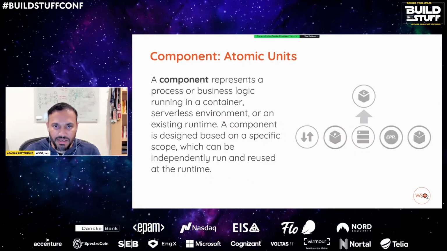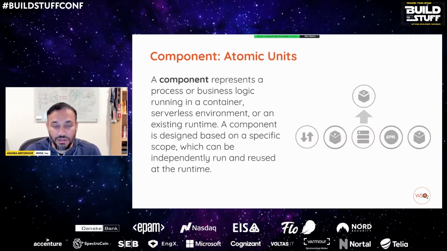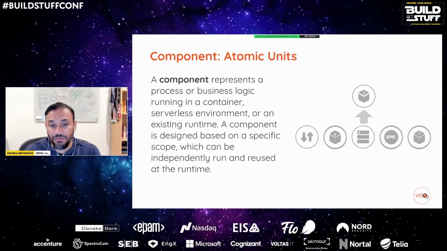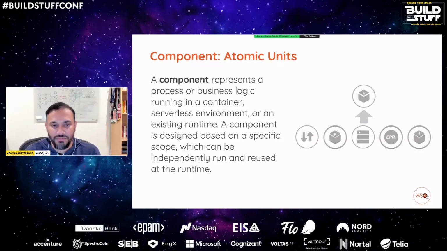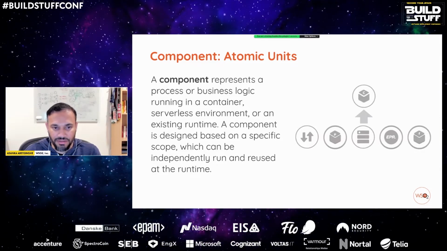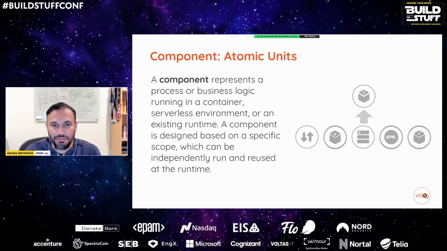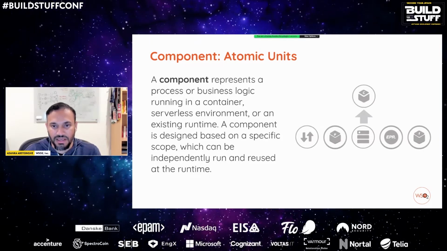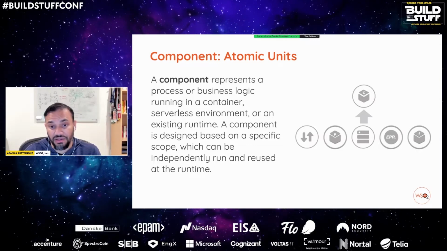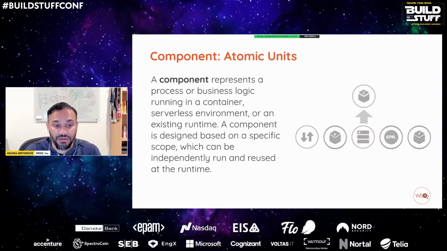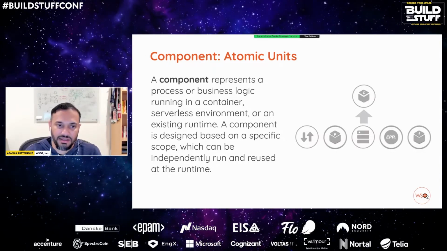So in the cell-based architecture, we have these atomic units that we call a component. A component can be any runtime or any workload that you run in a cloud environment, or in a hypervisor-based virtualized environment, or even on bare metal. So the component can be anything. It can be a microservice, a service, a database, a message broker, a UI, or anything that you require to build a system; we treat it as a component in this architecture concept.